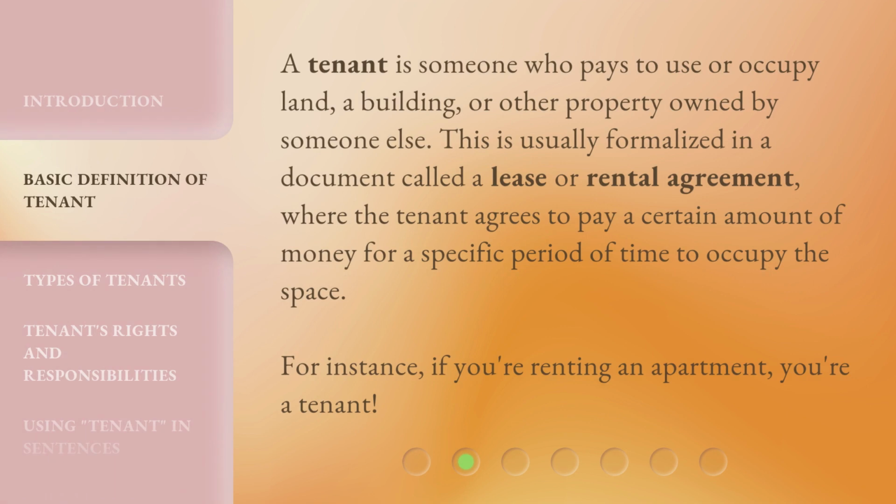A tenant is someone who pays to use or occupy land, a building, or other property owned by someone else. This is usually formalized in a document called a lease or rental agreement, where the tenant agrees to pay a certain amount of money for a specific period of time to occupy the space. For instance, if you're renting an apartment, you're a tenant.